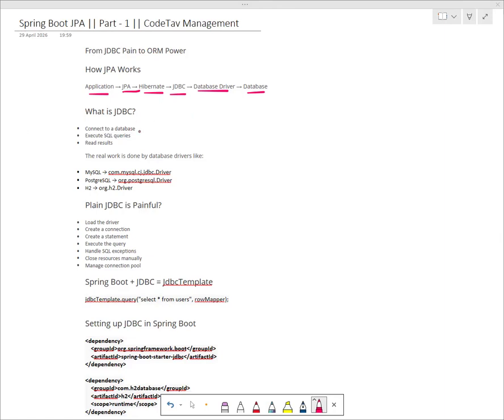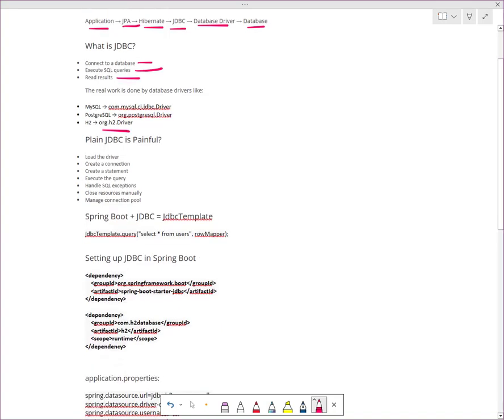It provides the interfaces for connecting to a database, executing SQL queries, and reading the results. But JDBC doesn't implement anything. The real work is done by the database drivers. For MySQL, it has the com.mysql.cj.jdbc.Driver. For PostgreSQL, it is org.postgresql.Driver. H2 has org.h2.Driver.